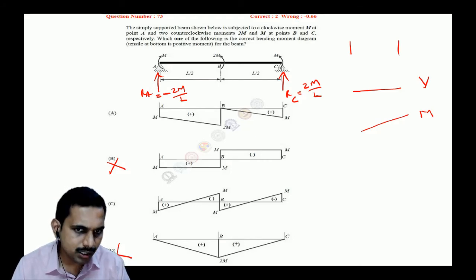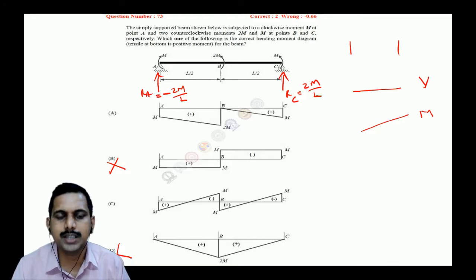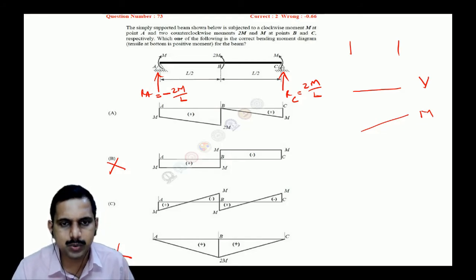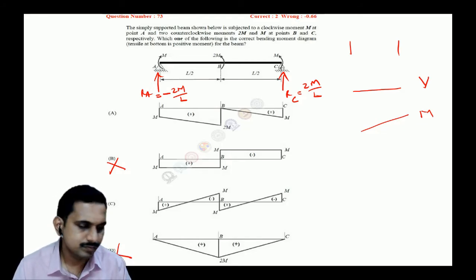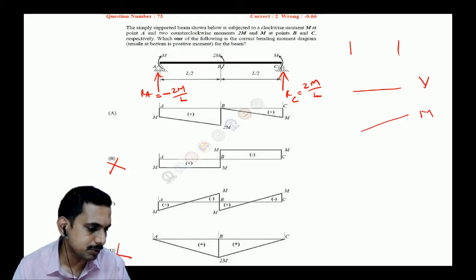Have you seen the reactions properly, students? See whether the reaction I'm getting is right or wrong. Check out the reactions. Whatever I've done, is it right or wrong? If it is minus, then it should be this one. C should be the answer, is it not? Let us see whether RA is minus 2M or plus 2M. Tell me, students.